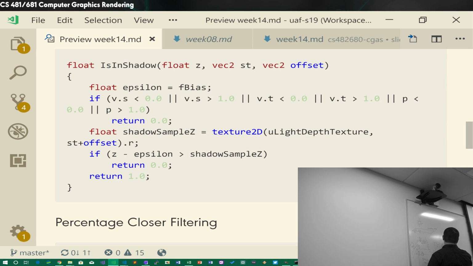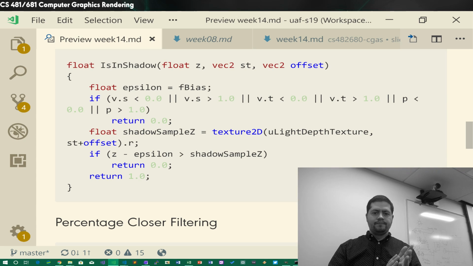Okay, and we're having a lot of errors over here. So let's just say we should have some kind of shadow like this. The shadow should start over here, but if we add a bias, then it has a tendency to move the shadow back. And then it looks like we might see it back here too. It looks like light's leaking because the shadow map thinks it's closer, it thinks it should be lit, and it's not really.